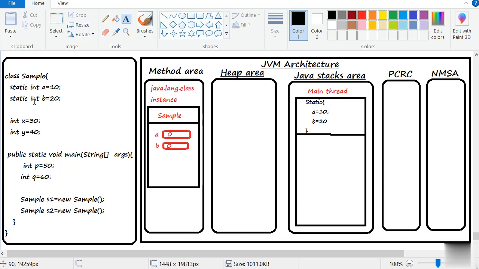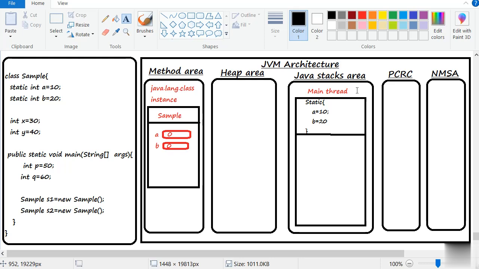I am calling those four methods from my main method. Then internally, inside this Java stacks area, first the main thread will be there because I am writing a main method. By default, the Java stacks area will create two threads, the main thread and the garbage collector thread.